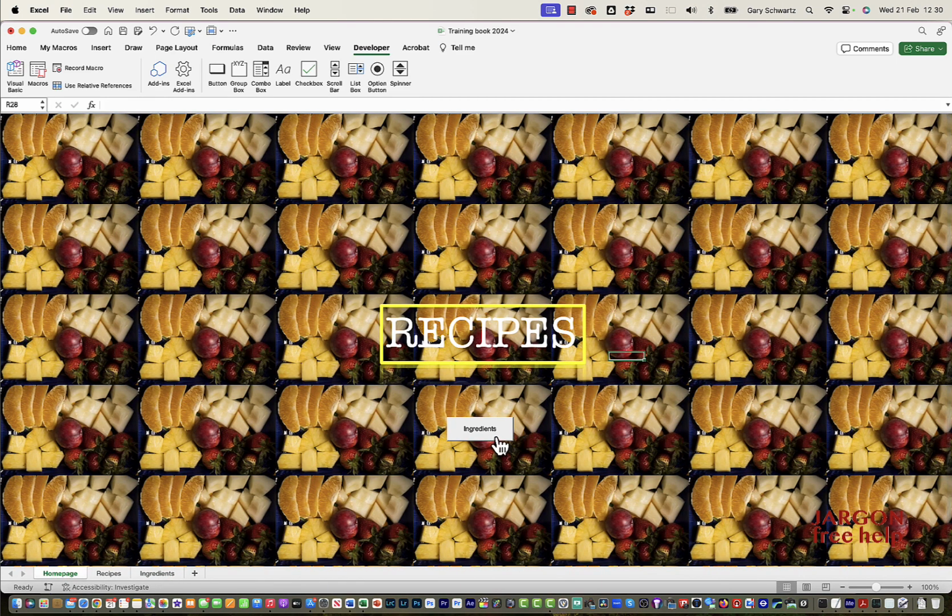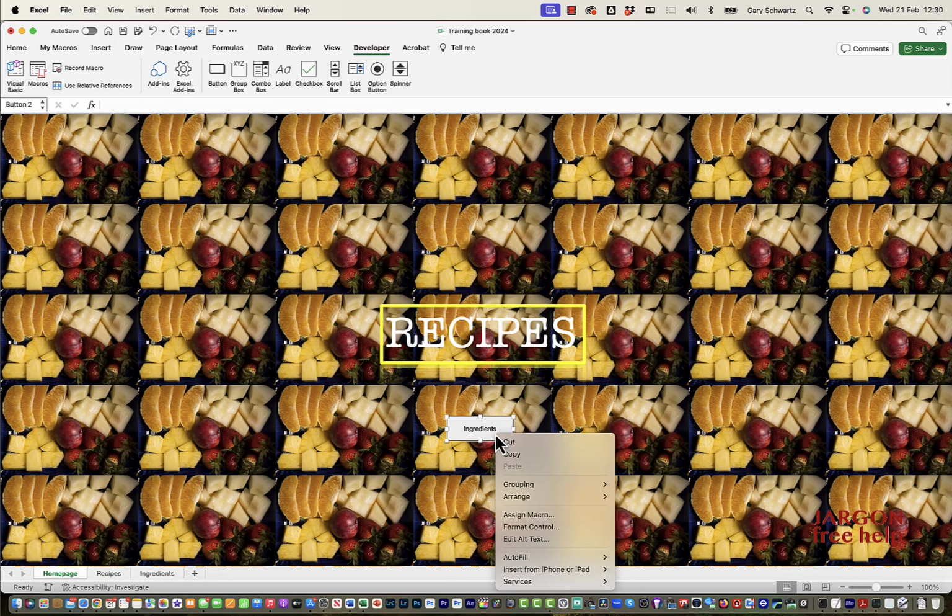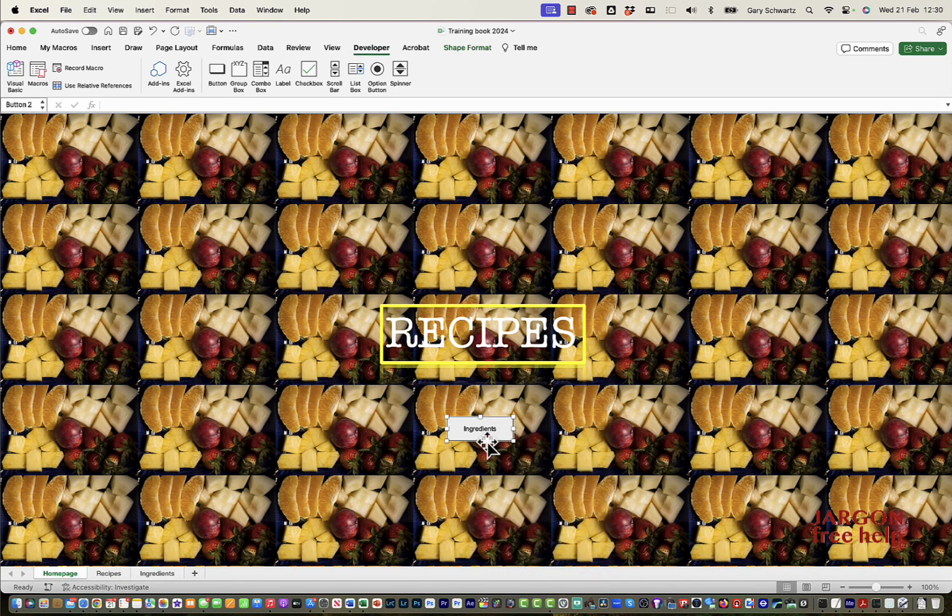Okay, so let's just come back to here. How do I create this button? How do I create this macro? So a macro is just basically a series of steps that Excel will carry out, like commands and things, so you don't have to keep doing them over and over. So I'm just going to right click on that and then I can delete, and I'm going to put that in. So you need to have the developer tab at the top.